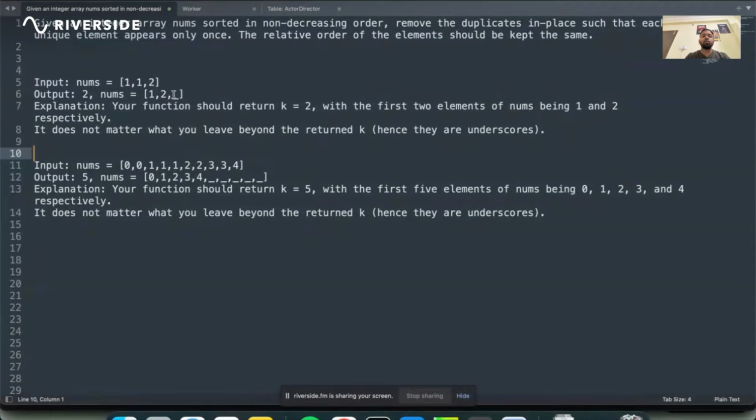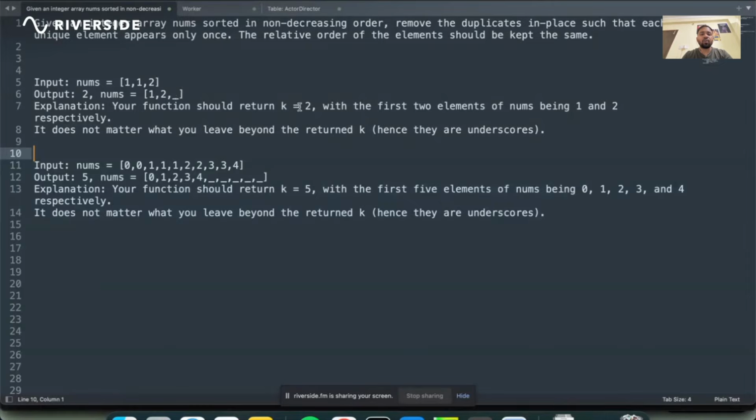I'm keeping underscores because there are certain programming languages, like Java, which do not allow you to reduce your array size. If you are coding in Python or any other language where you can, I just wanted the length till which there are no duplicates. No need of replacing with underscore.